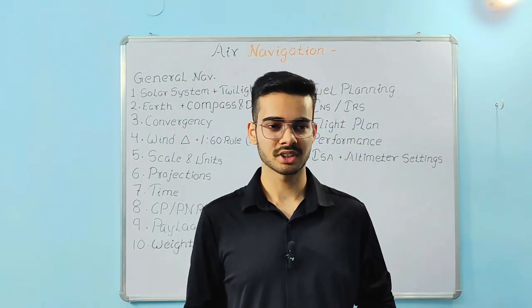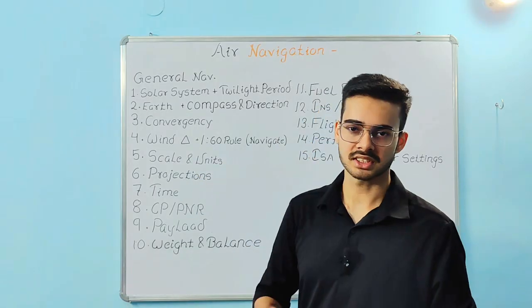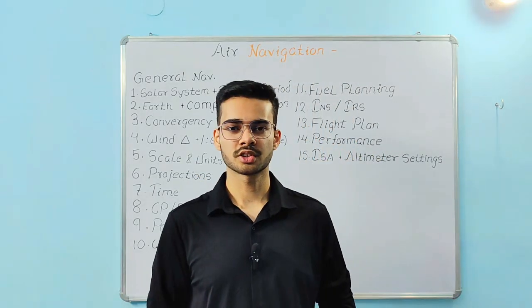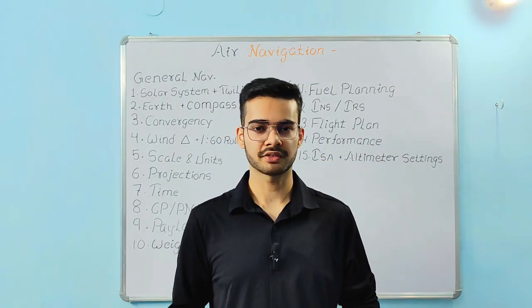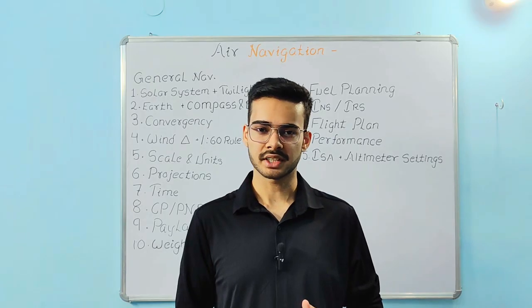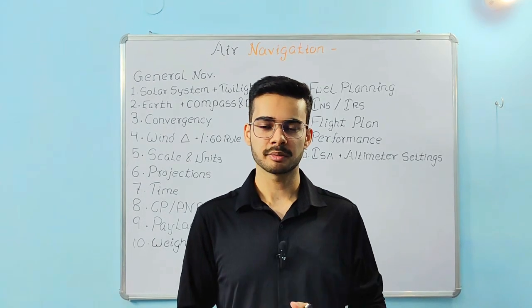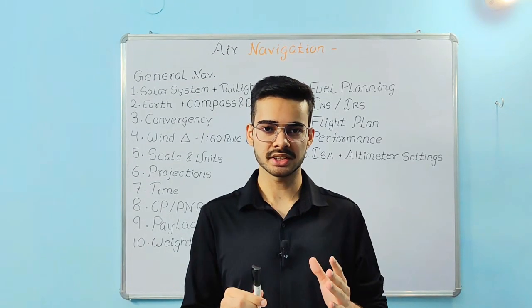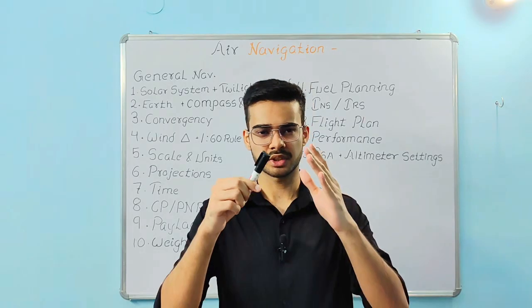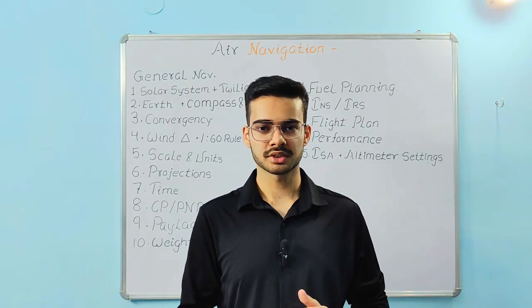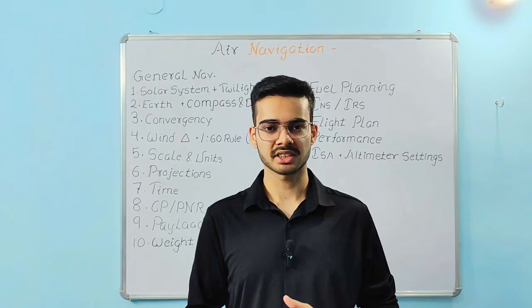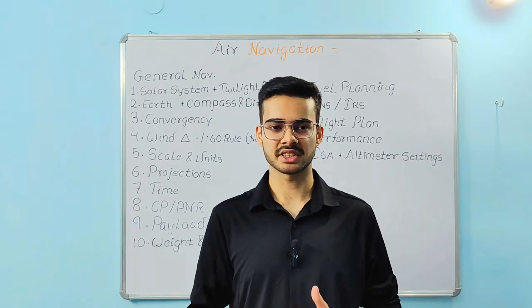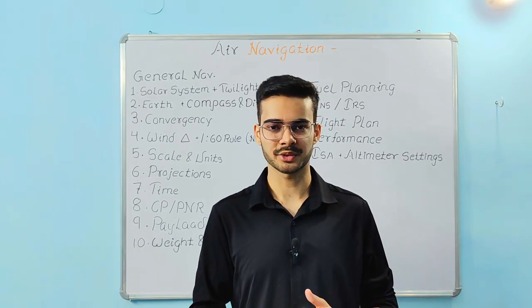Then moving to the introduction of a third topic, convergency. It is one of the topics in which I've seen a lot of my friends struggle. And why is that? Because it is difficult to imagine all the meridians at equator and why is it converging at the poles. We are going to use the actual globe and a lot of imagination scenarios to study convergency and to make it easier for all of you.